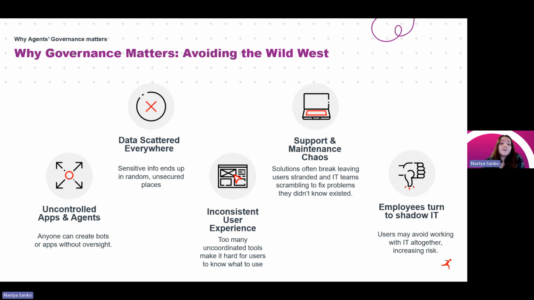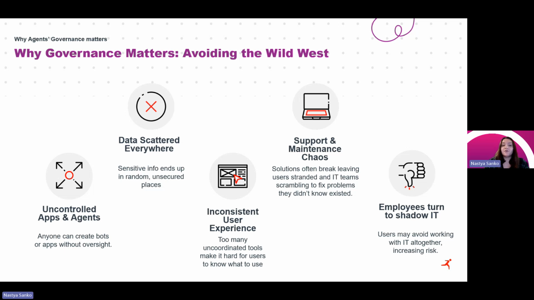If you don't have, again, oversight over what agents are being built, you're opening yourself up to quite a few support-related risks, because you might have end users who've built a solution that supports a really business-critical process. They didn't use best practices to build that agent. They maybe even left the organization, and then all of a sudden your central IT team has to scratch their heads trying to fix the problems they didn't even know existed.